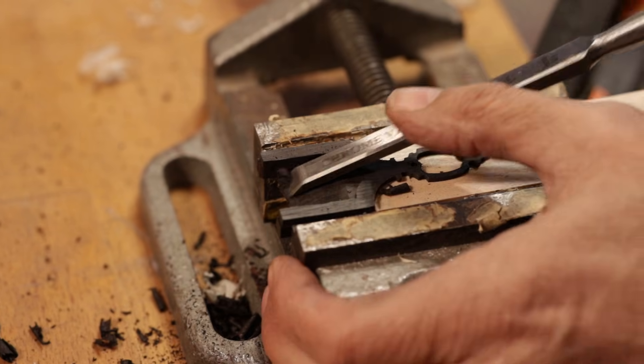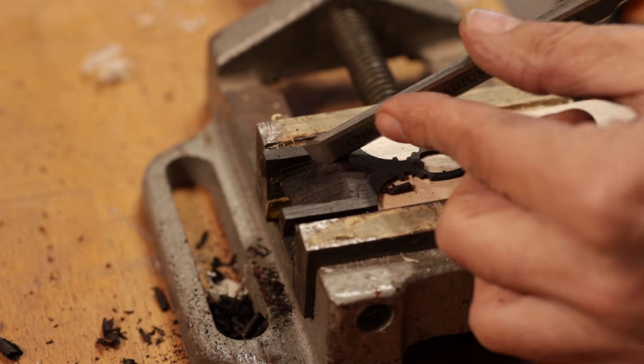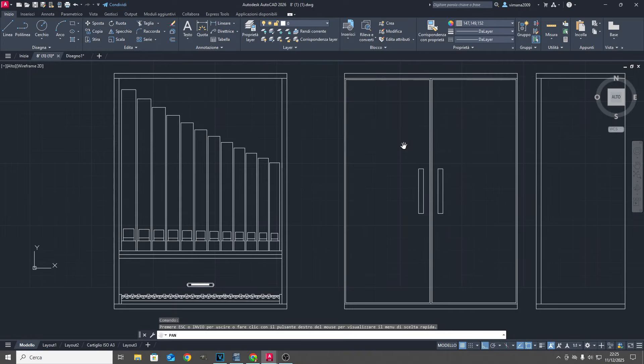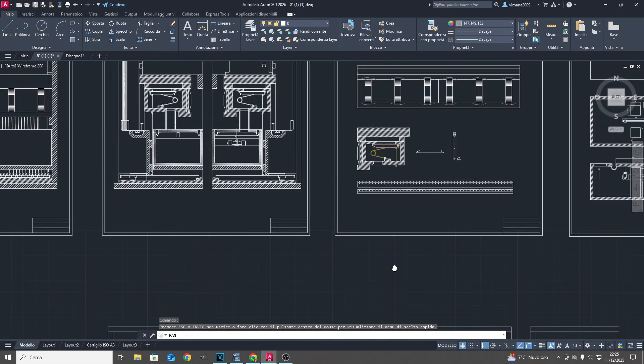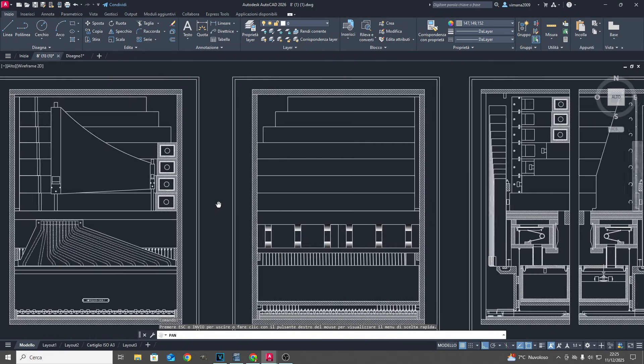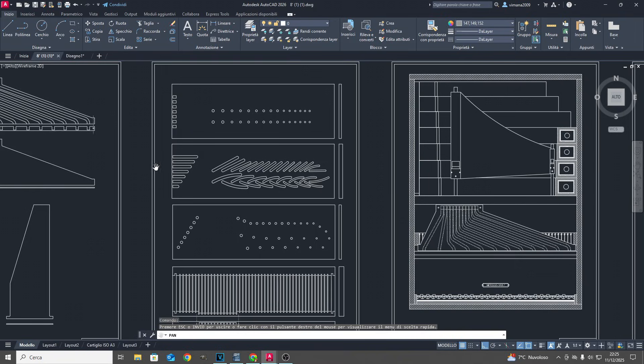But let me give you a preview of what's coming next. As soon as I finish this organ, after testing it extensively, I'll start building a new positive organ. It will have a minimalist look and the highest sound and construction quality. And most importantly, it could become yours. I'll explain how later on.